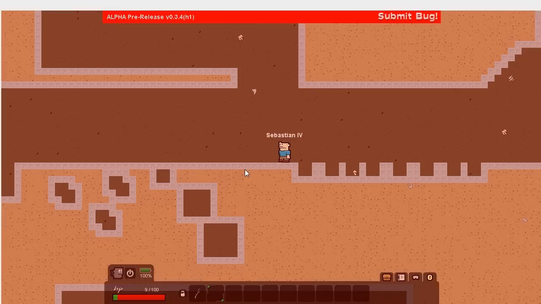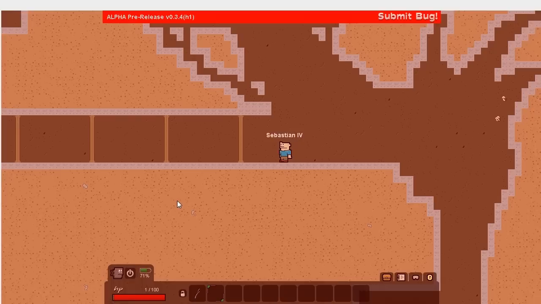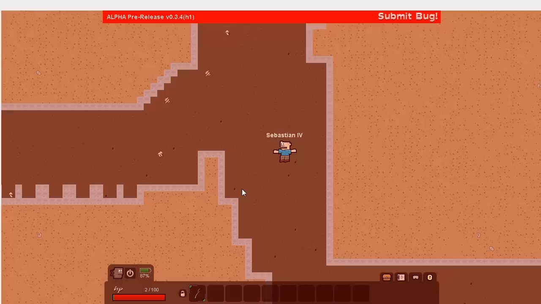Okay. That hurt. So now I only have one health. What could possibly go wrong? New question. What could possibly go right? Careful. Crap, crap, crap, crap! Okay, we're back! Did you miss us?